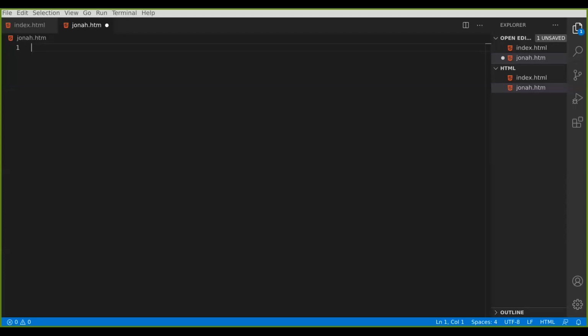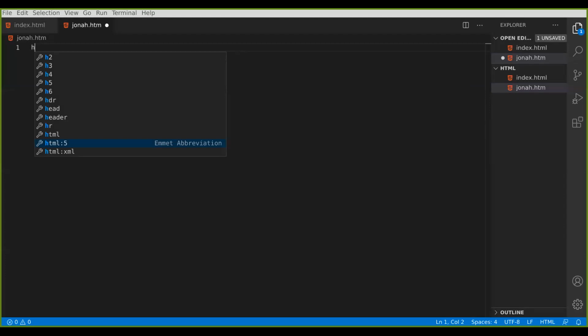If that's a yes, then in Visual Studio Code, there's what we call an extension called Emmet. It helps you complete your code, right?